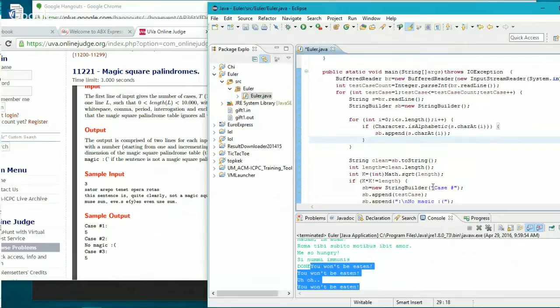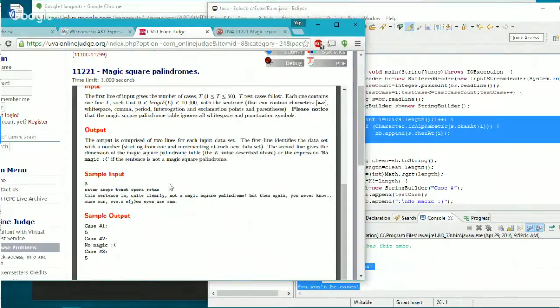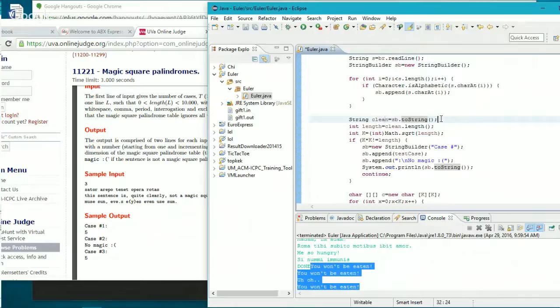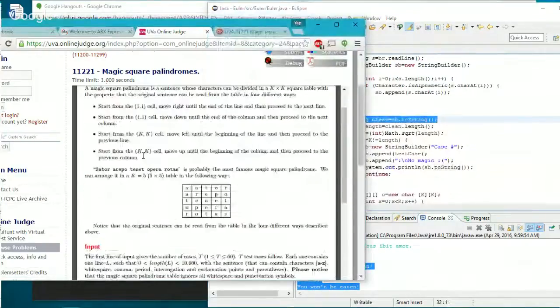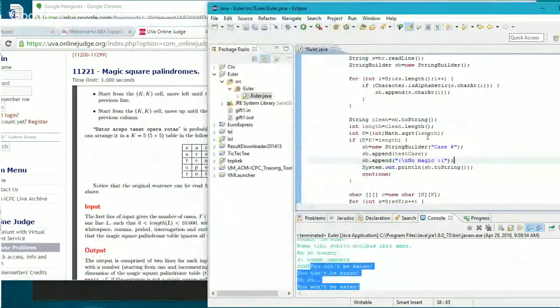Okay, so we process the string such that it doesn't have any white space, signs and so on. This clean string is what we want to put into the table. First we take the square root, then we multiply back by the square root.